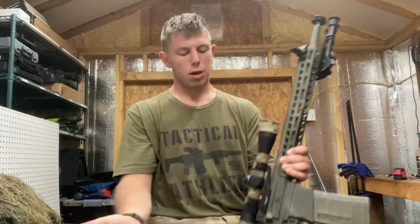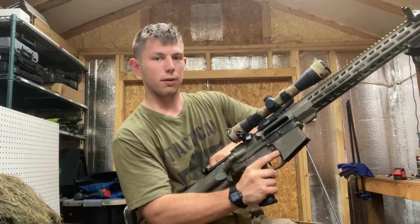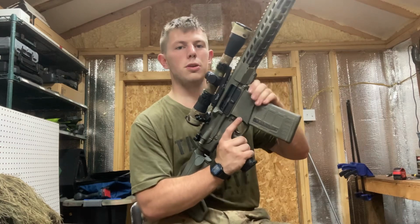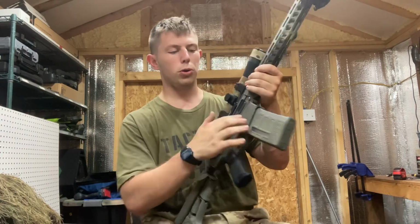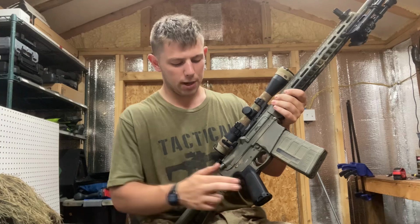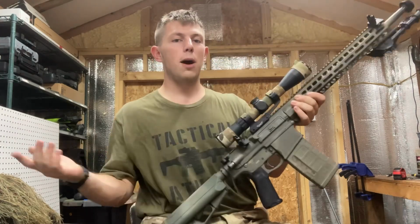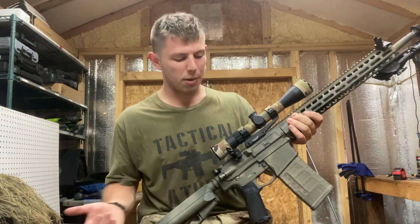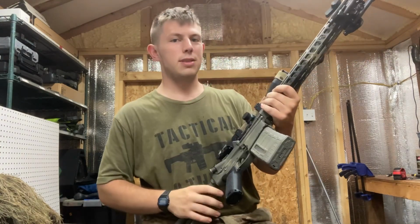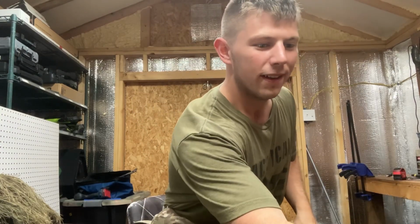I have pop-up irons on here. Manual of arms is the exact same as the AR-15. Charging handle. Magazine just goes in. Bolt release, bolt hold open. Dust cover to keep crap out. AR-15 grip, AR-15 stock, AR-15 trigger group. Rail all the way down. Mounting an optic is as easy as possible. And I have a matching paint scheme on here as my AR-15 because I think that's funny.